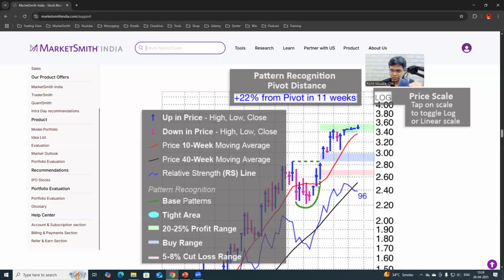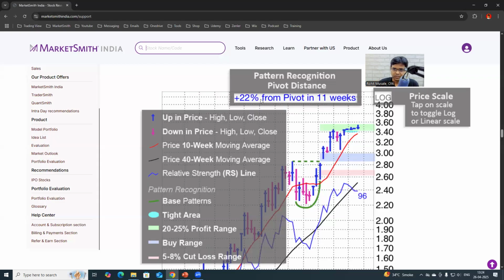Out of 100 stocks that you get in your filter, a lot of those stocks would have already crossed the pivot point. So in this case, you see it says 22% from pivot in 11 weeks. From here, in 11 weeks, it has gone 22%. So now we can't buy the stock here, right? It will show at the top of the chart. I cannot show you any chart because there are regulations. I cannot show you stock prices with the latest 3 months data, but you understand the point, right? At the top right corner, you will see this. If it has gone away from the pivot, just leave that.